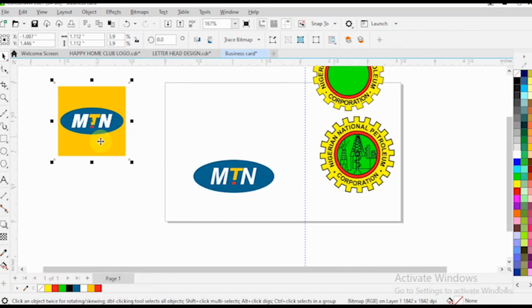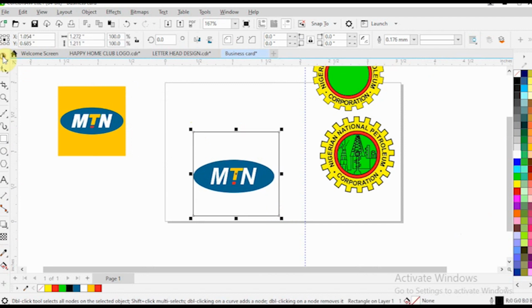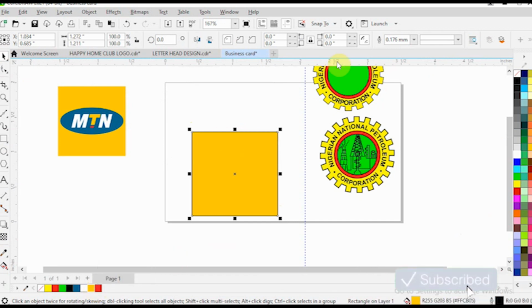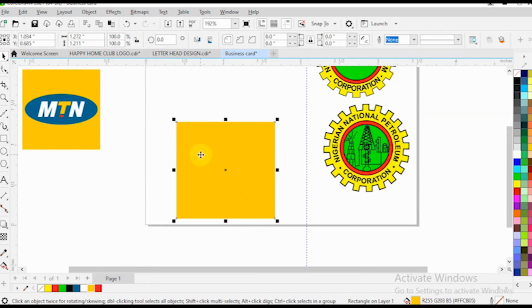If you need a yellow square or rectangle, just draw it out and apply your yellow color. You can see the yellow background is at the top layer, meanwhile our design is behind. So how do I take the yellow background behind?